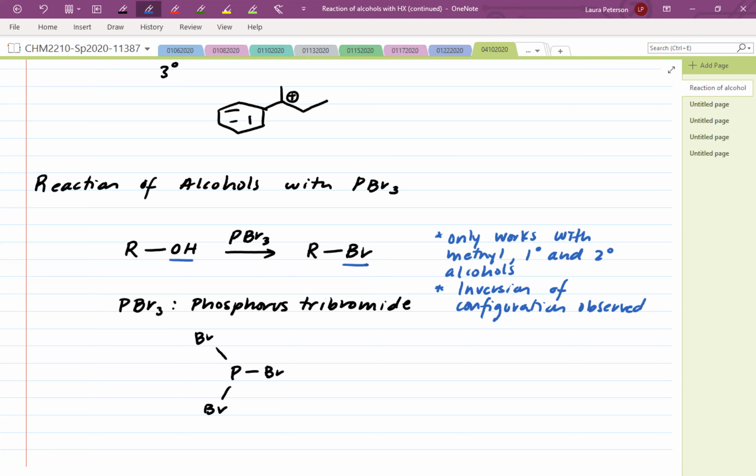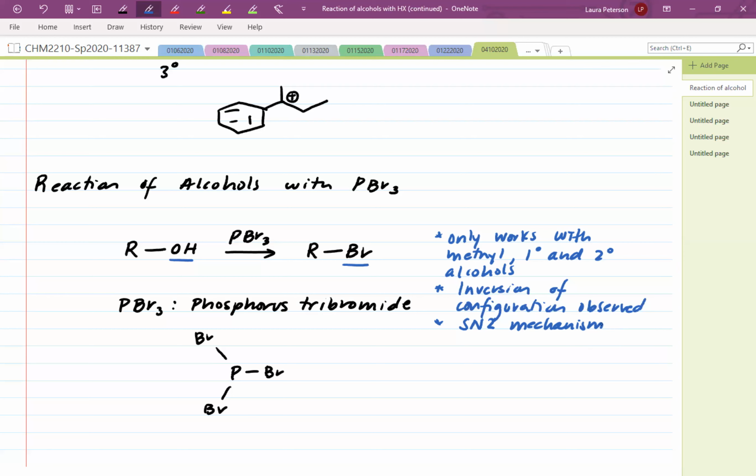So which one of the mechanisms, SN1 or SN2, goes through inversion of configuration? And which one of those mechanisms, SN1 or SN2, prefers unhindered electrophiles? So hopefully you answered SN2 for both of those. So those observations tell us that there is an SN2 mechanism operating here. Okay, and we're clearly not directly doing that on the alcohol, again, because OH is still a bad leaving group. So we'll see in the mechanism, we first activate the OH to convert it into a good leaving group. We'll see how that works, and then we'll proceed on with the SN2 step.